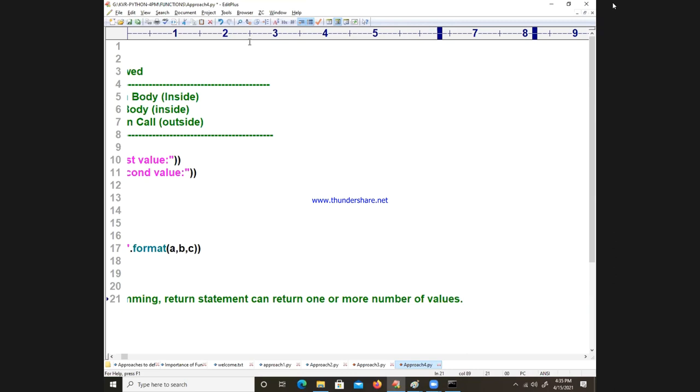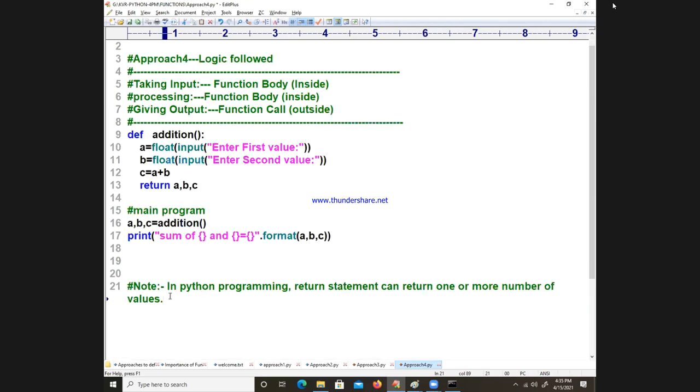Important. The return statement generally can return only one value, but it can return more number of values.